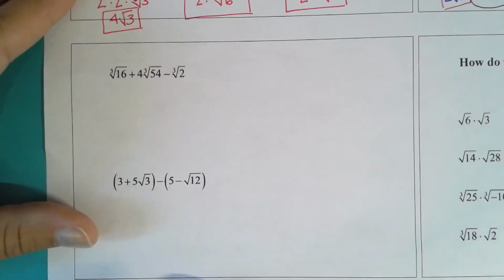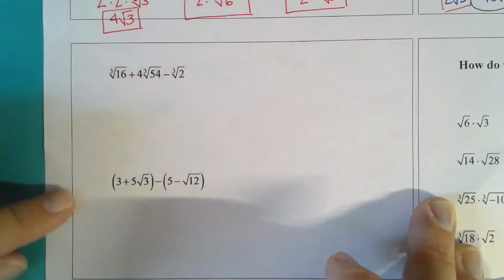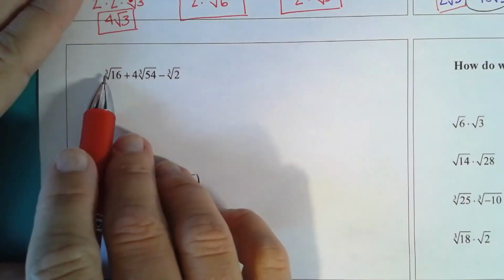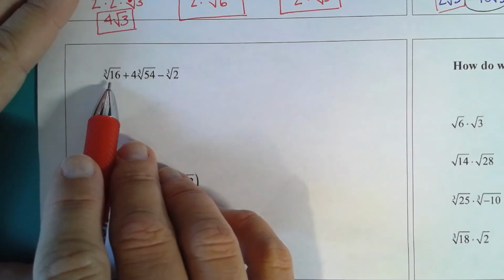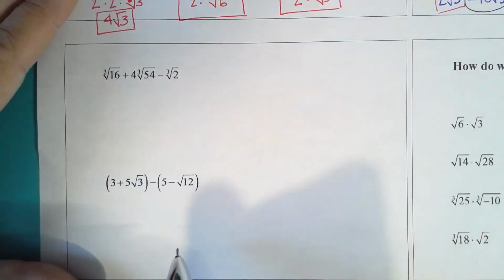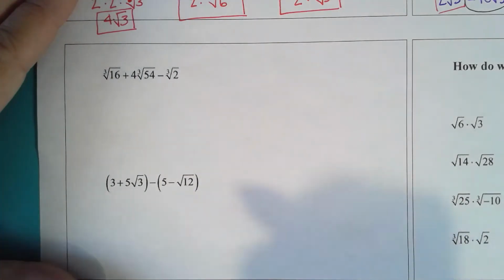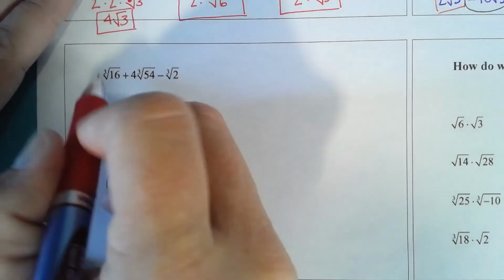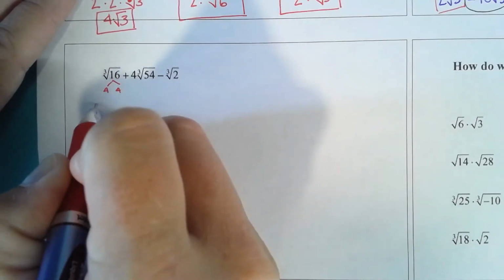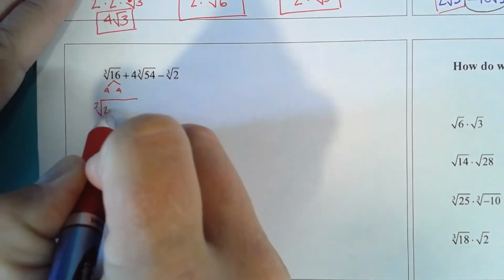Same thing, we're going to continue simplifying or adding and subtracting these radicals. So when I look at this first one here, it's the cube root of 16, the cube root of 54, the cube root of 2. So they don't match yet. And maybe they won't, but we have to look. 16 breaks into 4 times 4, and each of those 4's breaks into a couple of 2's.